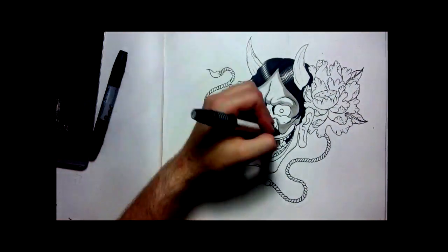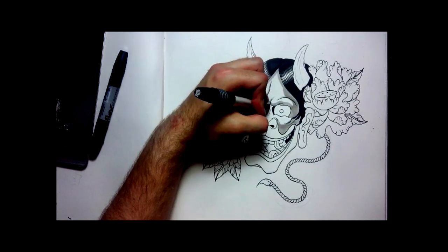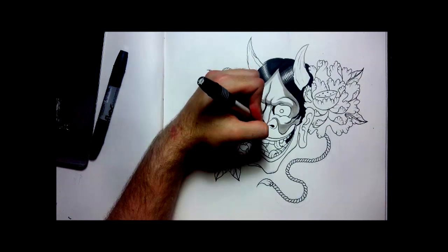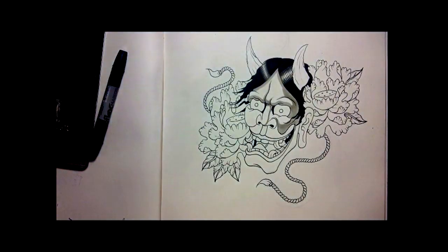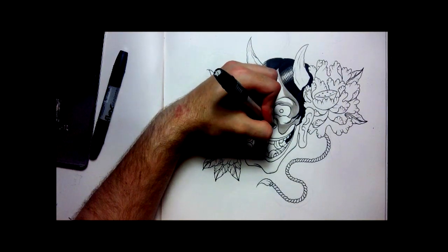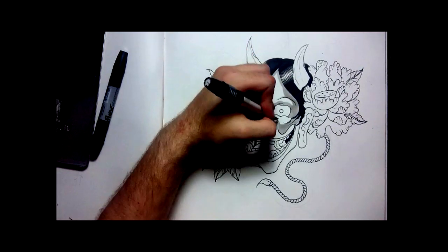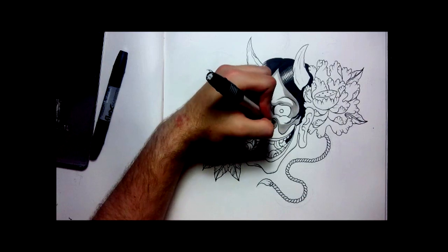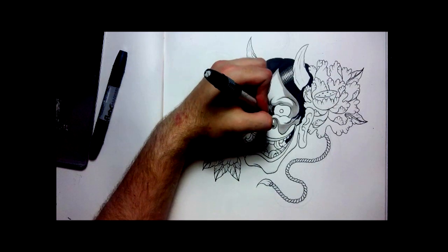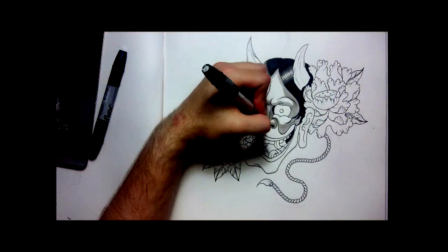And that, because the light's coming this way, the edge of this nose is, see how I've done this secondary line? I'm going to bring in a little shadow underneath this bit. Again, because that's just where that's shaded. And then bring a line. Coming down there. Show that bottom line on the nose. Then curve around that edge. Colour in that bit. And that gives the nose a bit of shape.